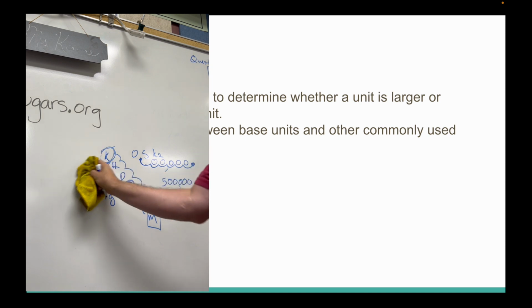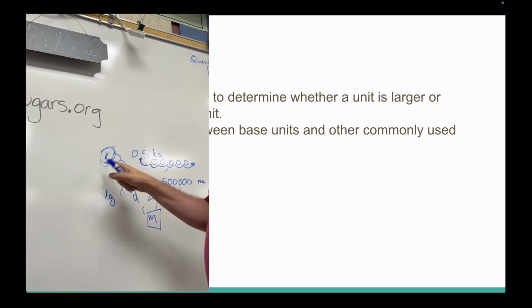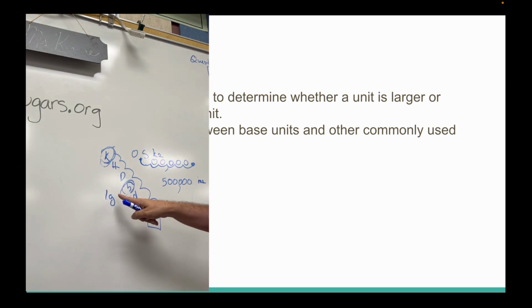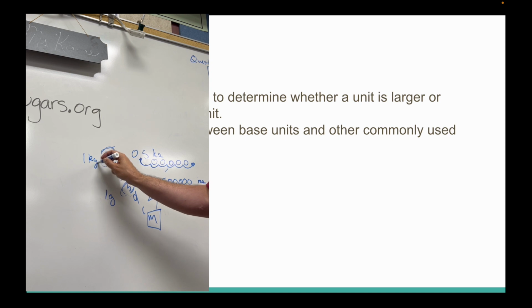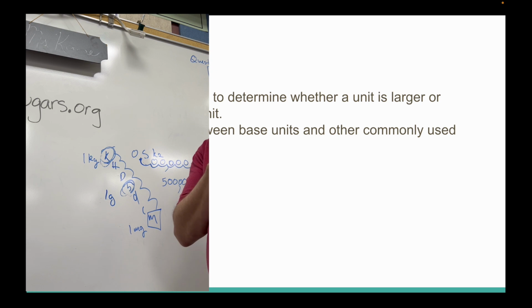However, if I have a bowling ball that has a mass of 1 kilogram versus a penny that's 1 gram, which one has a bigger mass? 1 kilogram is a bigger mass. Does that make sense? Okay, and 1 milligram, of course, is going to be way smaller. So you've got to think about that, okay? So are we asking, which thing is bigger than the other one? A kilometer is bigger than a meter, is bigger than a millimeter. A millimeter is smaller than a centimeter.